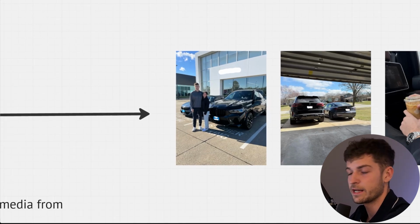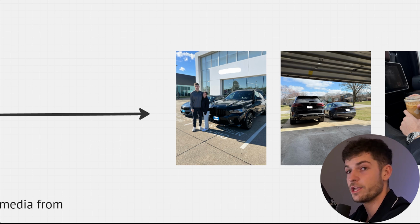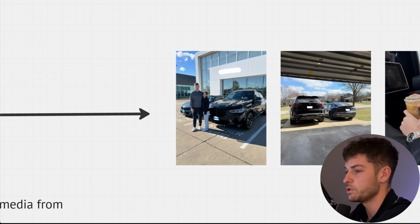My first year, I got a Tesla. Okay, it was a sweet car, super, super fun car. Was able to buy that my first year. Fast forward a year later, I bought an X5M competition, literally a dream car of mine. I actually bought it for my fiance, but we share it. We both drive it, love the car, and I've always wanted one, and it was just crazy. I was able to do that at such a young age, so early on into my business endeavors.